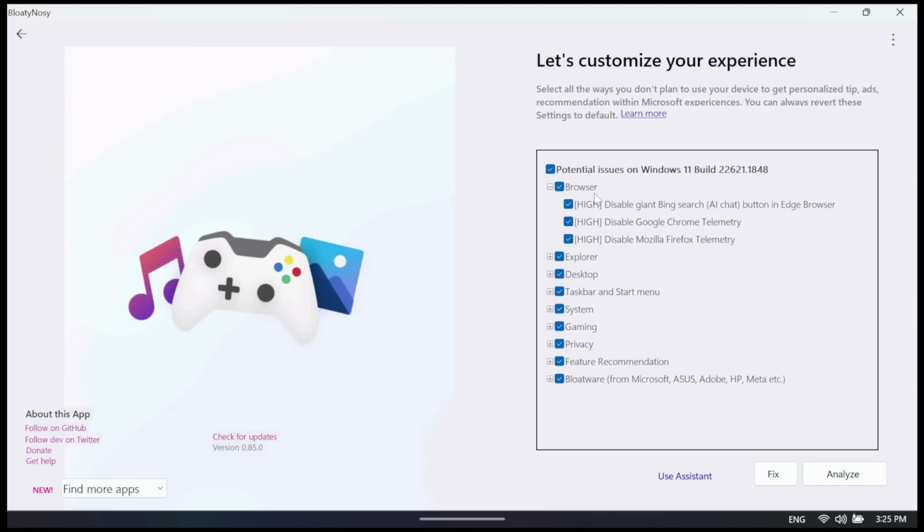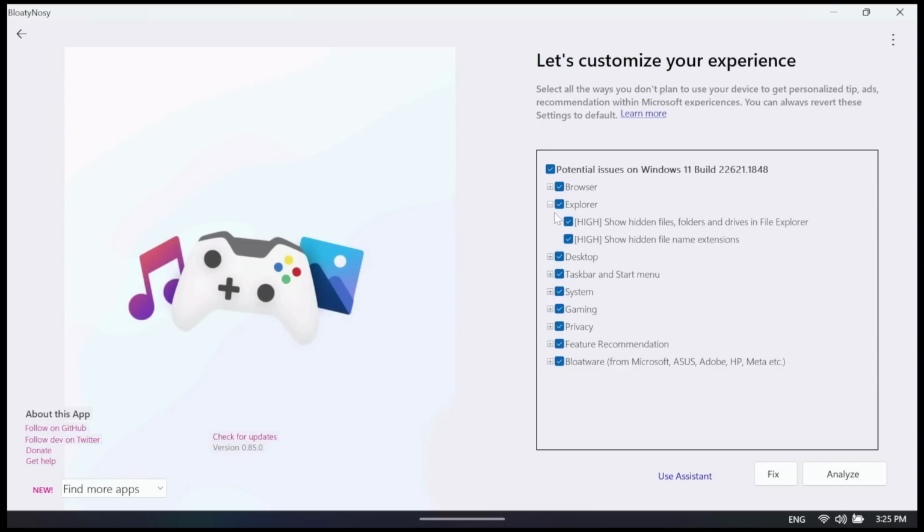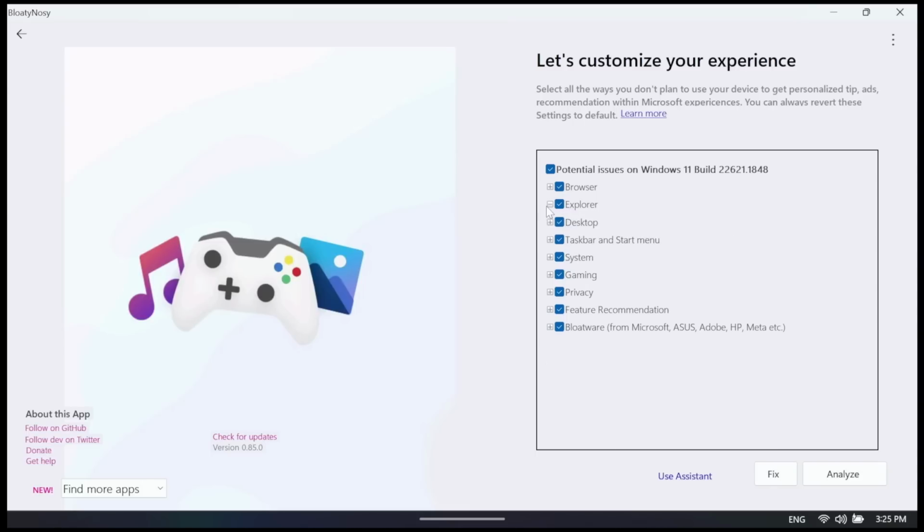So for browser, this is just disabling the giant Bing search and all that stuff, and it's disabling telemetry, like privacy data stuff. So that's okay. We can leave all those checked off. Explorer, same thing. This allows you to see hidden files, which is convenient at times, especially with GamePass games, because sometimes those saves or folders are in a hidden folder. So this will just have those on by default, which is always nice. That's not really going to affect performance or anything, but it's a nice to have.